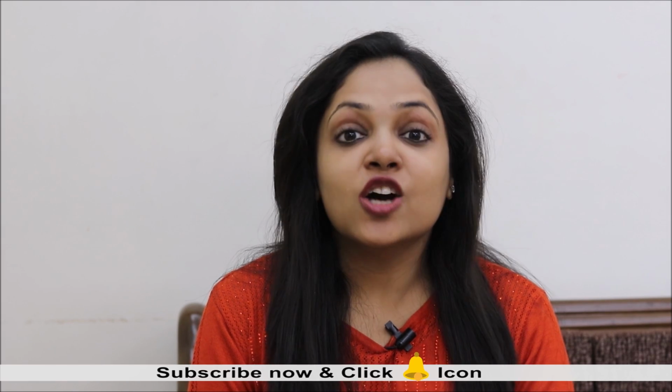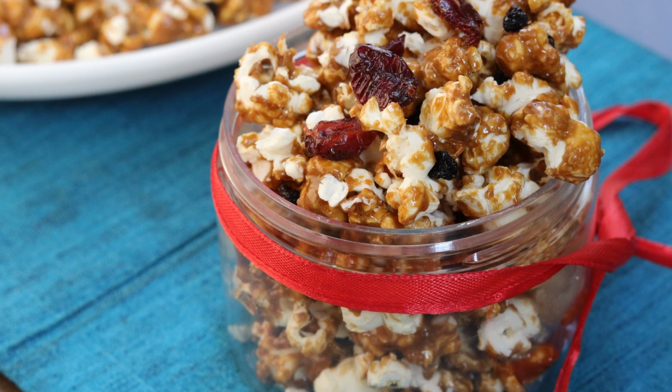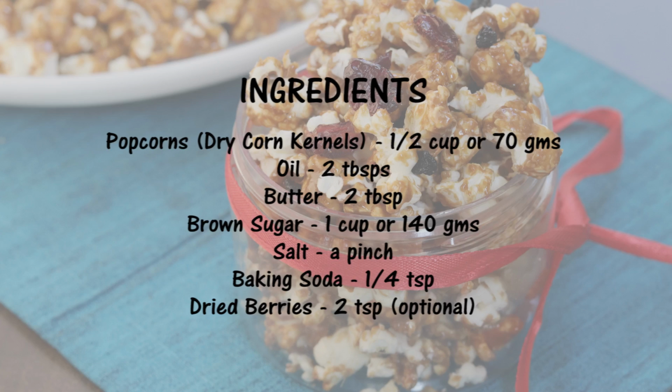Today I'll be sharing how to prepare caramel popcorns at home. The procedure to make these popcorns is very simple. You do not need any machine to prepare these. These popcorns turn out to be very light, crunchy, crispy and sweet. So let's see how to prepare these.